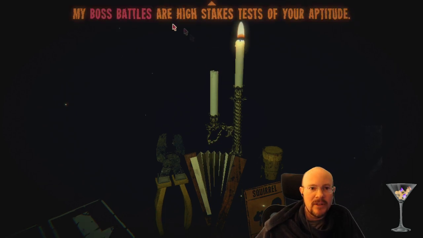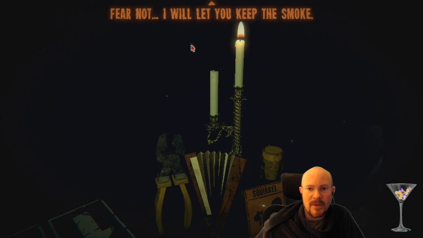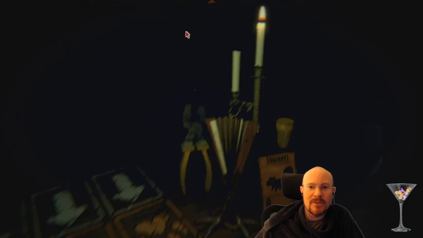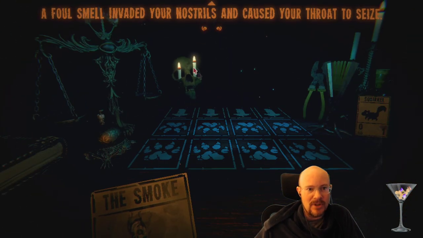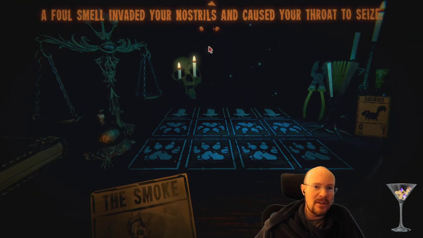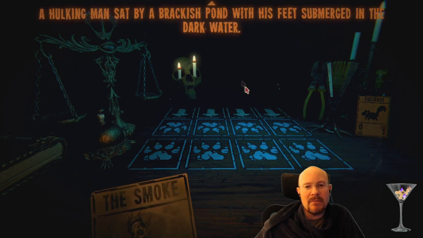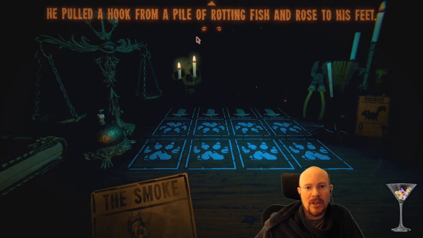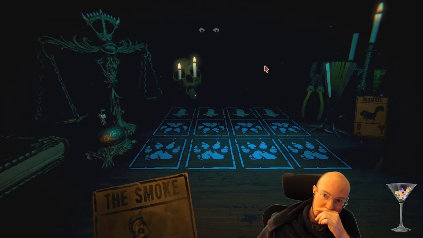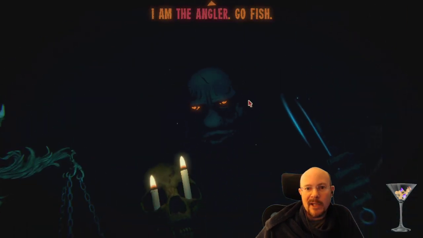Took away a life. My boss battles are high stakes tests of your aptitude. One flame, you'll either overcome them or die. Fear not, I will let you keep the smoke. But you get two lives. A foul smell invaded your nostrils to cause your throat to seize. A hulking man sat by a brackish pond with his feet submerged in the dark water. He pulled a hook from a pile of rotting fish and rose to his feet. I am the angler, go fish.